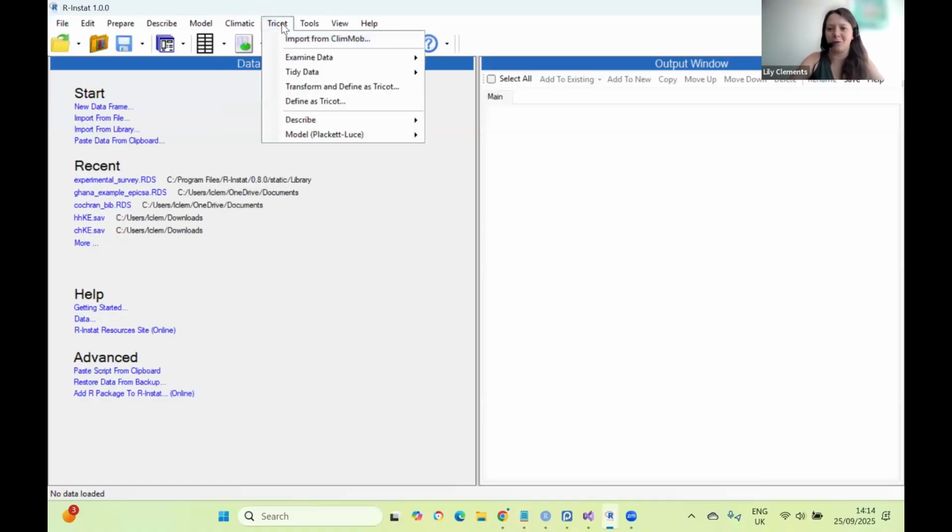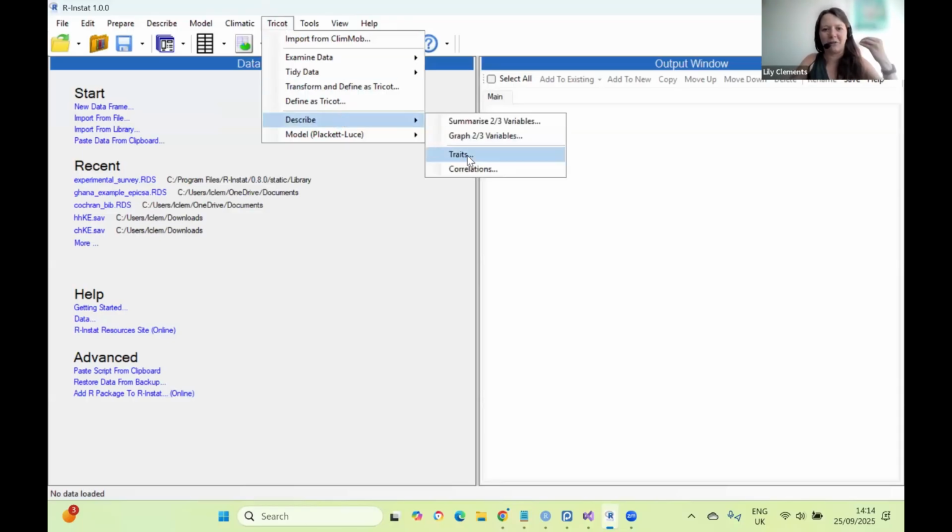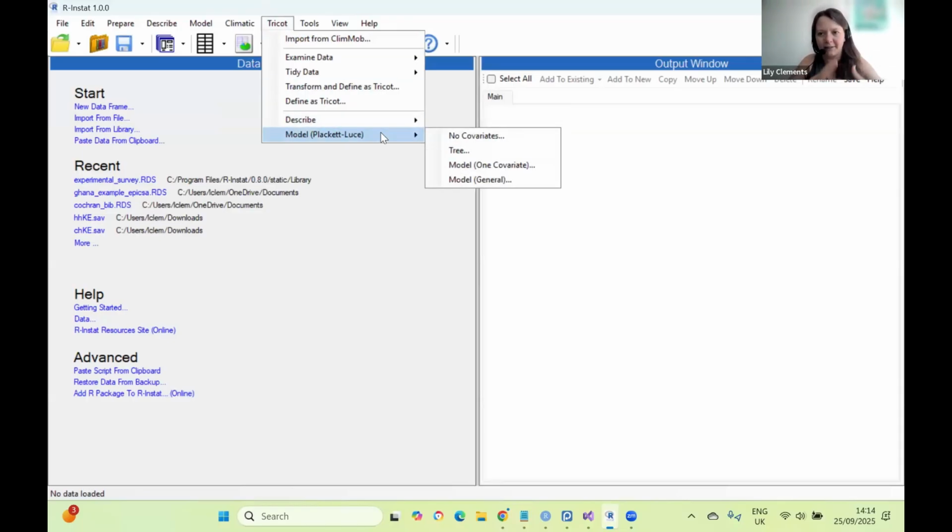And then the tricot menu, which is what we've been working on since around January, with this work on, okay, how can we take these packages that Kauê has written and put them into a front end that can be easy, that you can click through, and that can guide the user through the analysis.